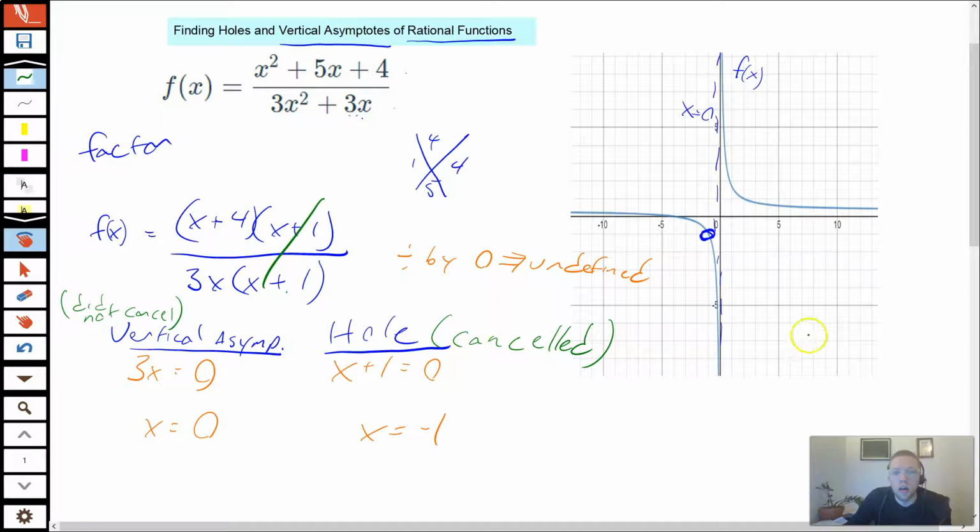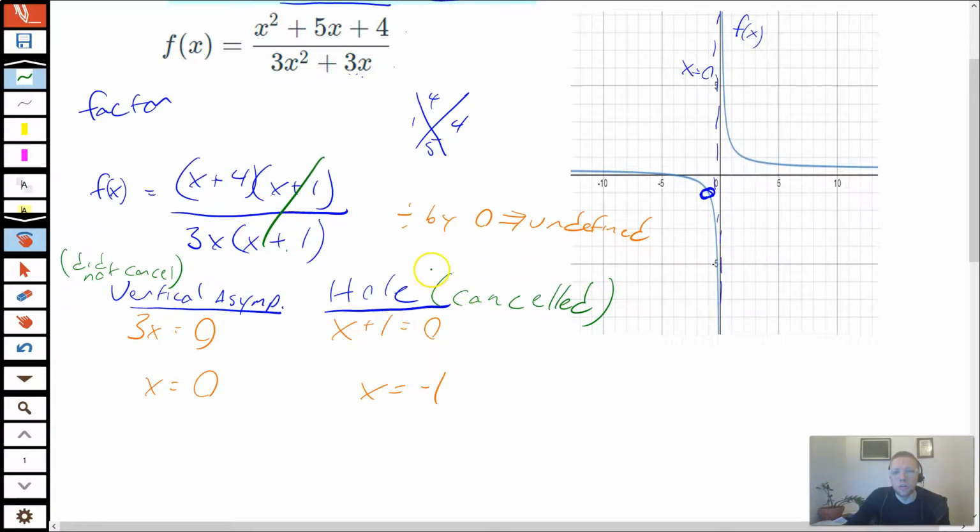Okay, so the last thing we need to know how to do is notice my vertical asymptote, it's for any y, right? It takes up the whole y-axis. But holes have a y to go with their x. So we know that we have a hole at negative 1, comma, some y, right? And I would guess based on my graph, it's at negative 1. But let's make sure we know to be sure.